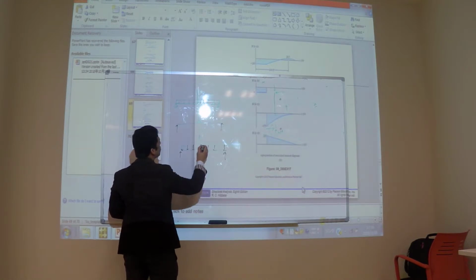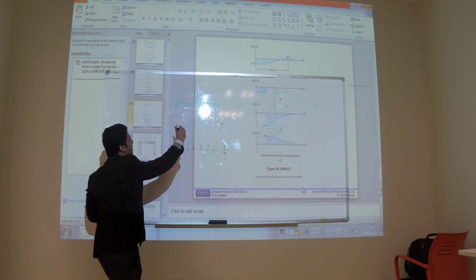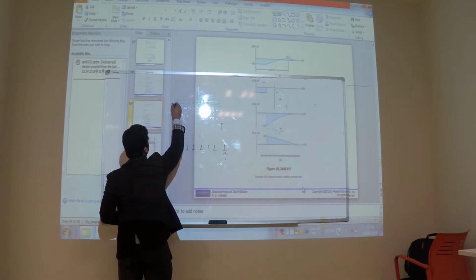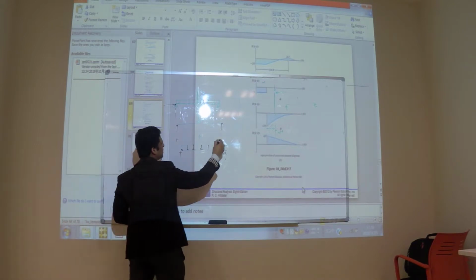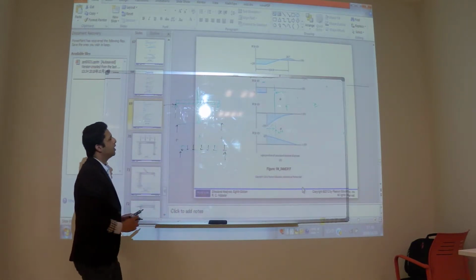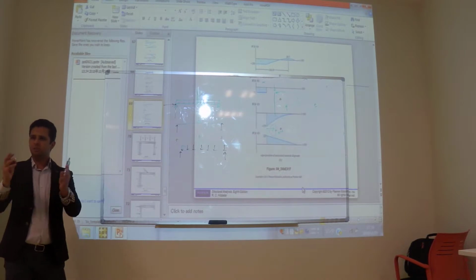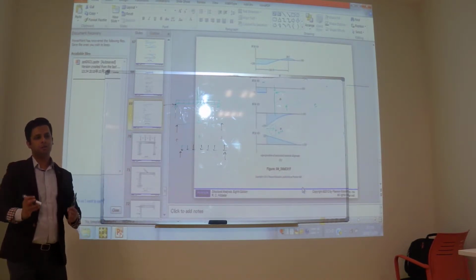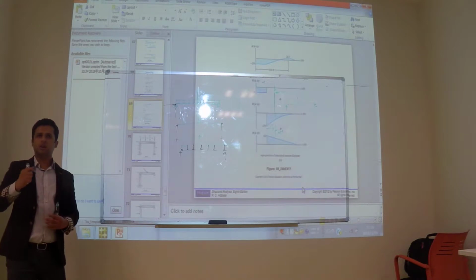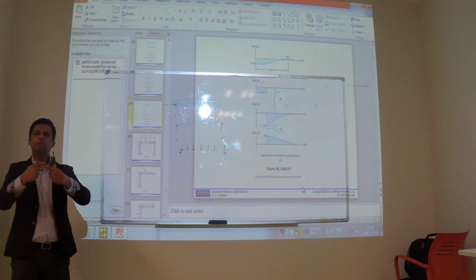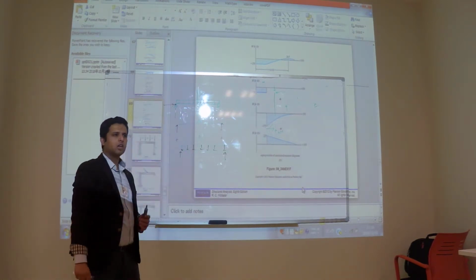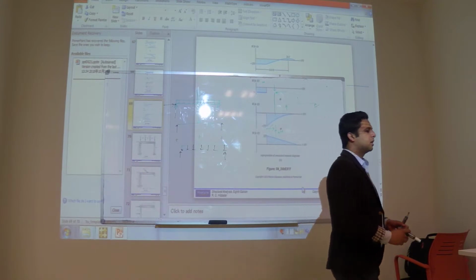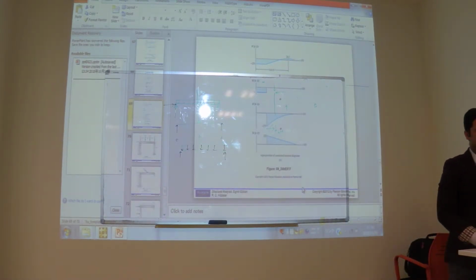So this beam will be equal to the two parts. These reactions will be the summation of these two reactions, and in the same way you can draw the shear force and bending moment diagrams and combine them. For example, you can find two moments, and the sum of the two moments will be equal to the moment at this point. You can use this method, but it's not preferable because you have to make two bending moment and two shear force diagrams.